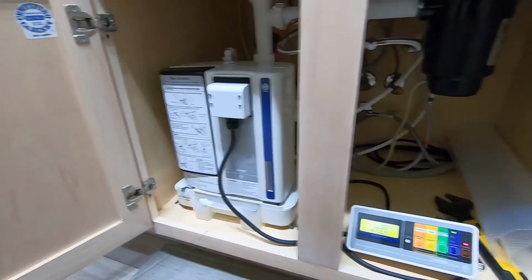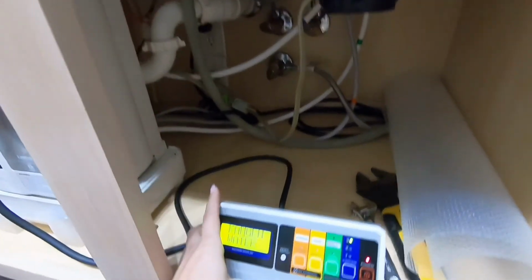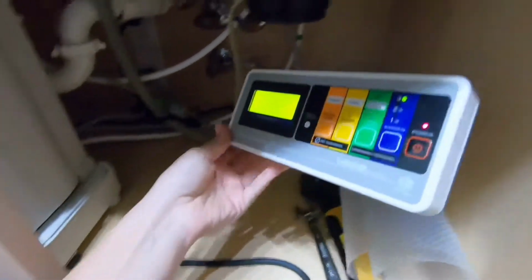So here's the final product, and this is what your control panel is going to look like. This can just be mounted anywhere. You can hang it on the side of your wall.